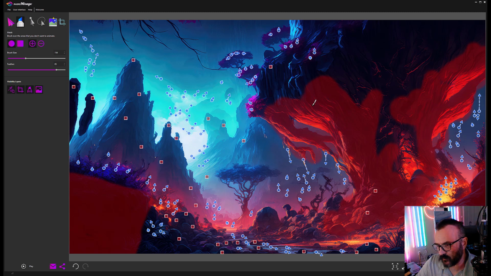So I'm just going to mask this area because I don't need it. We'll mask our tree because I want it to go around, but I don't want the tree to actually move. And we'll also mask around here, because we don't want that.